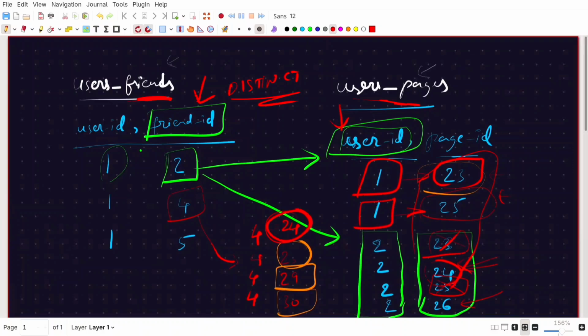So we need to remove these two page IDs. So we will be writing the logic to filter out these two page IDs among the possible page IDs for recommendation of these pages based on the friend IDs. So I hope you have got a clear understanding about the approach that we will be following.